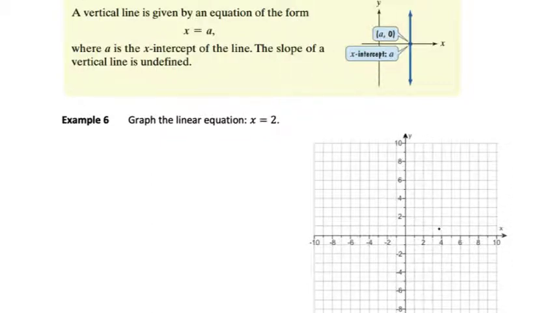As we talked about earlier, the slope of a vertical line is undefined. So for x equals 2, I would plot a point on 2 on the x-axis. Now when you're doing this on the homework, it's going to have you click on the second point like we did with the other types of lines. So you can just click any second point that's on the line. So I could click here, I could click up here. It doesn't matter where you plot that second point as long as it's going to make a vertical line when you draw the line through the two points.